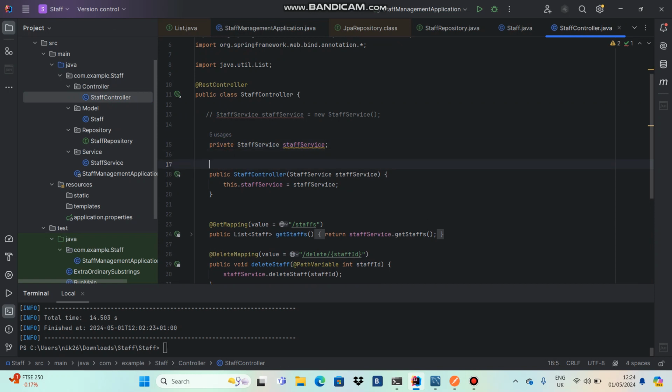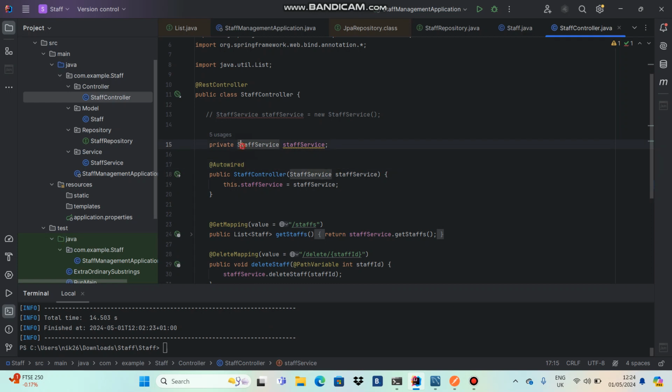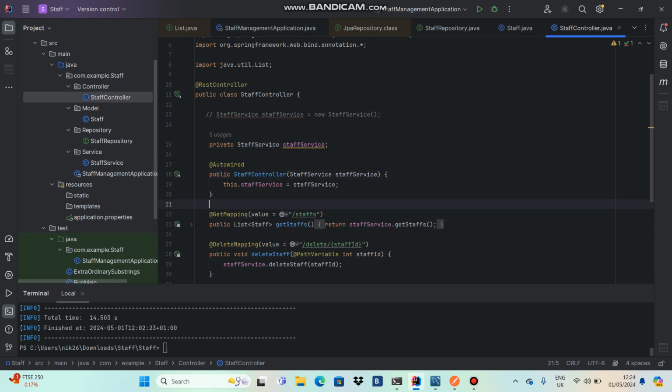You cannot simply create a new object, because if you have to create a new staff service object, you have to create a new staff repository, which you cannot do now. So you take the same approach here as well, the dependency injection. I forgot to annotate it with autowired, so now I have annotated it. So you just declare a staff service. Even though it is a class, you declare it and pass it using the dependency injection methodology. You create a staff controller constructor passing a staff service as a parameter, and you assign the staff service to this local variable staff service.